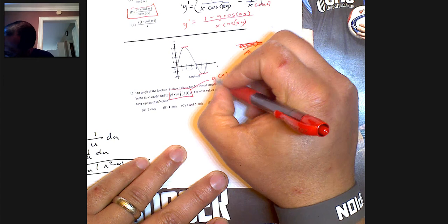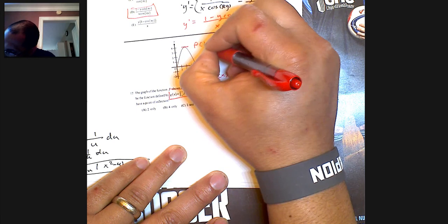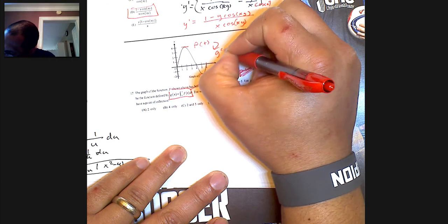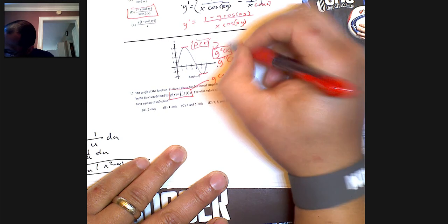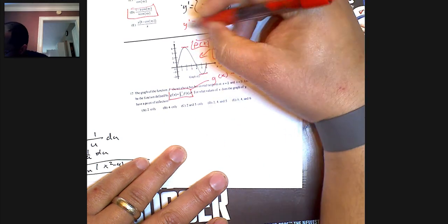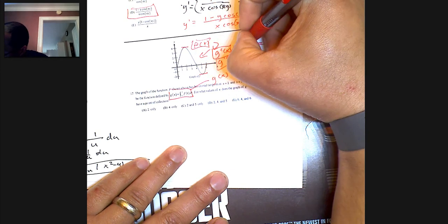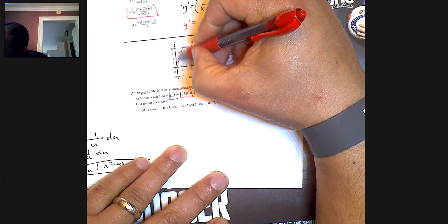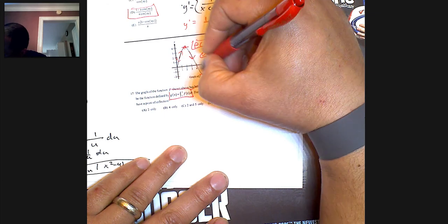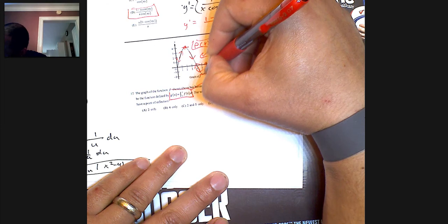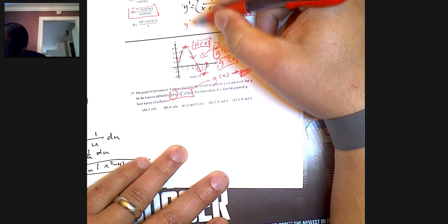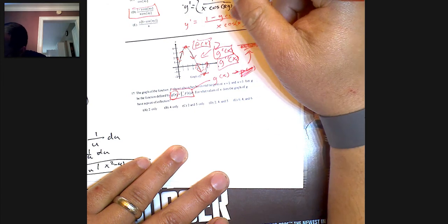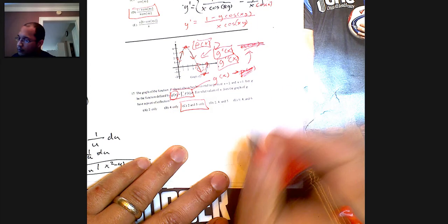So if this g of x is the original function, that means f of t, which is here, is the derivative, g prime of x. And so g double prime of x would be the derivative of this. So I would be looking at these slopes right here to infer about g double prime of x. The slopes change from positive to negative, so that's a point of inflection, and then negative to positive, so that's a point of inflection of g, okay? So how many points of inflection? 2 and 5, yeah. Okay, moving on.